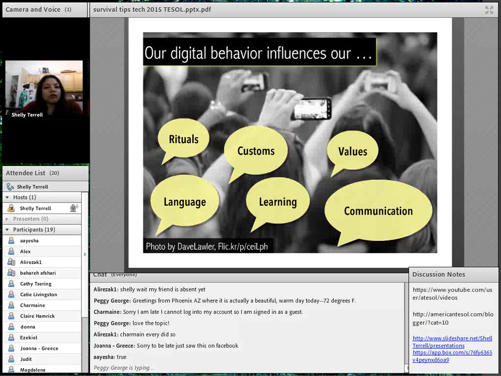And why? Because our digital behavior influences our rituals. It has changed our language. Cray, LOL, YOLO, all of these are now part of the Oxford Dictionary. Selfie, subtweet, all of these words now, and you may not be familiar with them, but they are definitely part of our dictionary now.